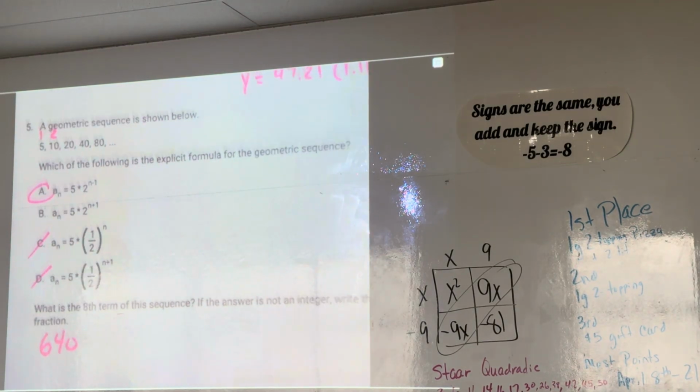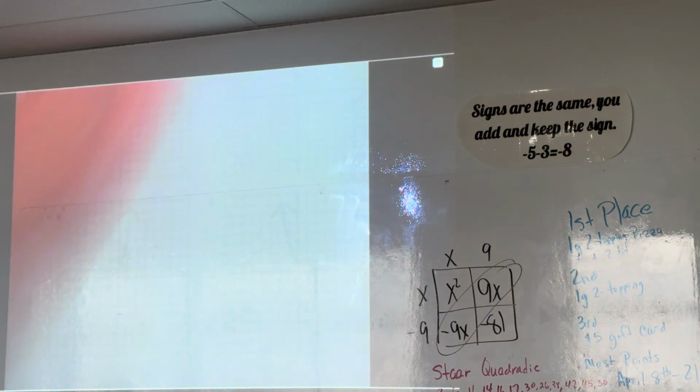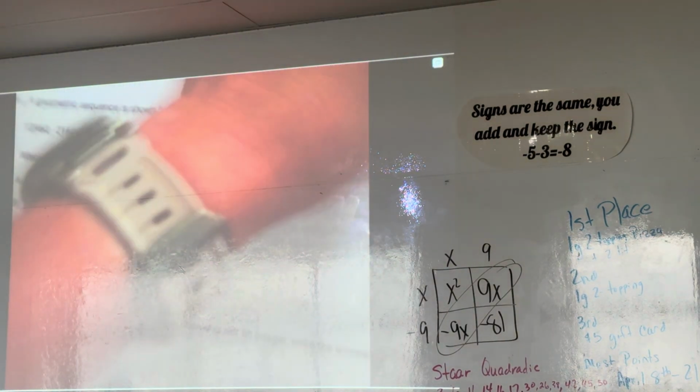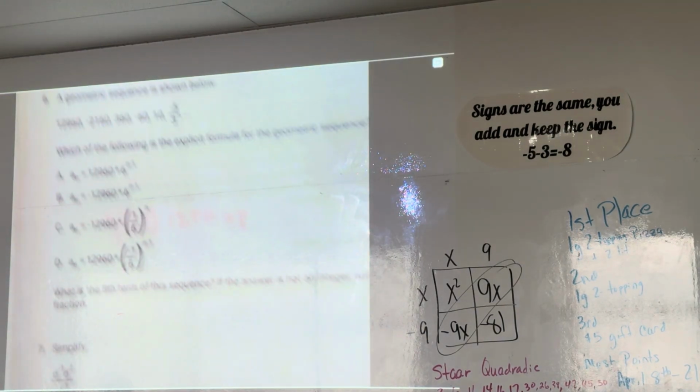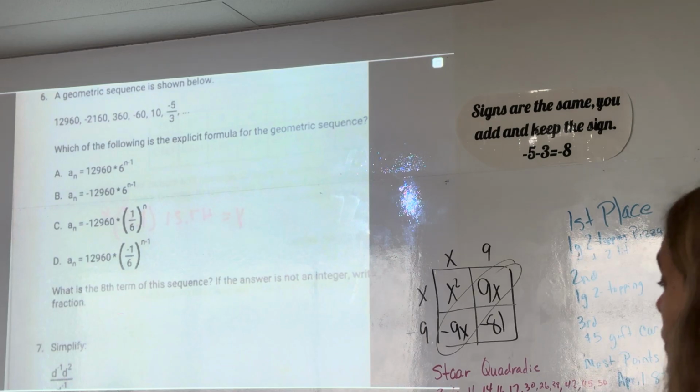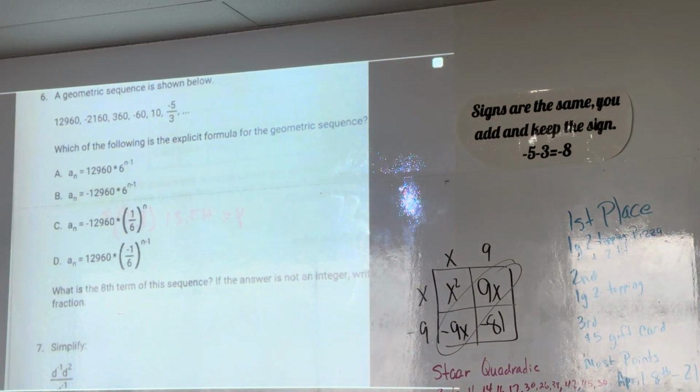Okay, number 6. I didn't guess, I knew this. Okay, and notice the numbers. They go positive, negative, positive, negative. How does that happen? They switched to negative and positive. They did. How could you do that?